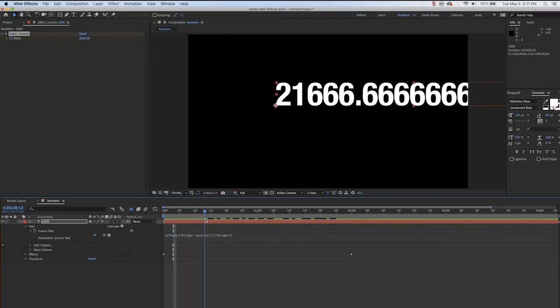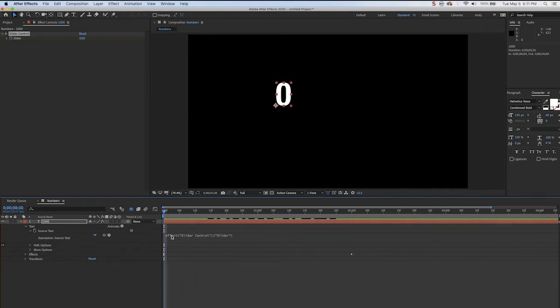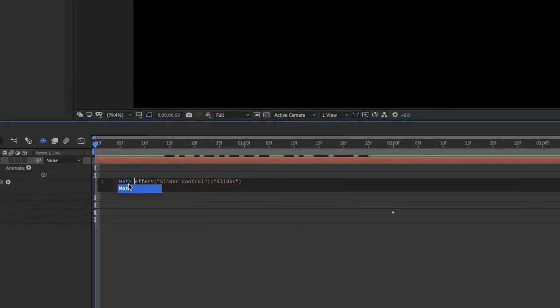If we just want to have whole numbers, there's an easy fix. We'll go to the expression, and at the beginning, we'll type Math.round. Math must be with a capital M, otherwise it will not work. After we type Math.round and hit enter, two parentheses will appear. We'll leave the open parentheses, but we need the closed parentheses at the end of the expression.